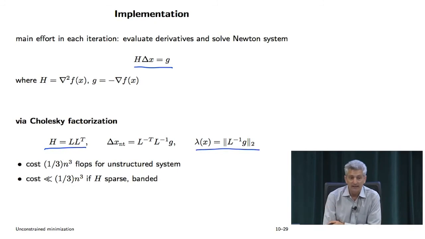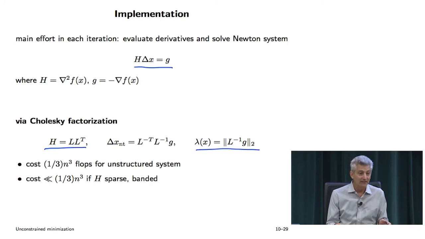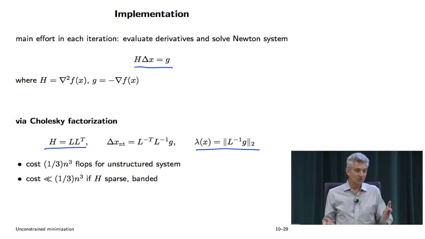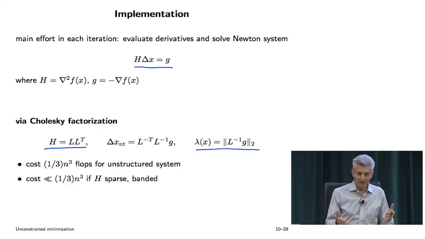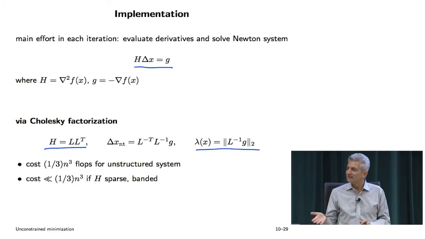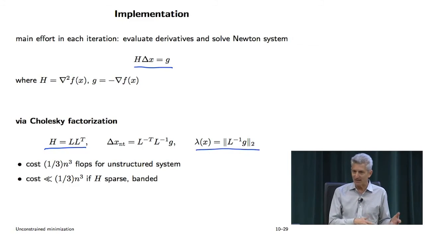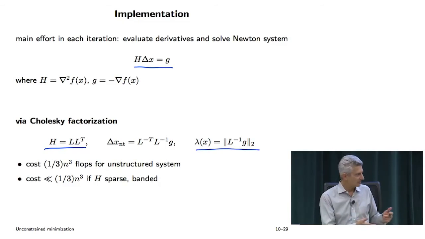So that means, for example, on this laptop here, I can easily knock off a Newton step on something where the bandwidth is 10 and it's a million variables. I can knock it off in, I don't know what, I have to do the arithmetic, but it's measured in milliseconds, okay? Whereas if you don't know that, you're cubing a million and incorrectly concluding Newton's method is useless. Everybody see what I'm saying here? So this is why you want to know about linear algebra. This is why you want to know about numerical linear algebra.